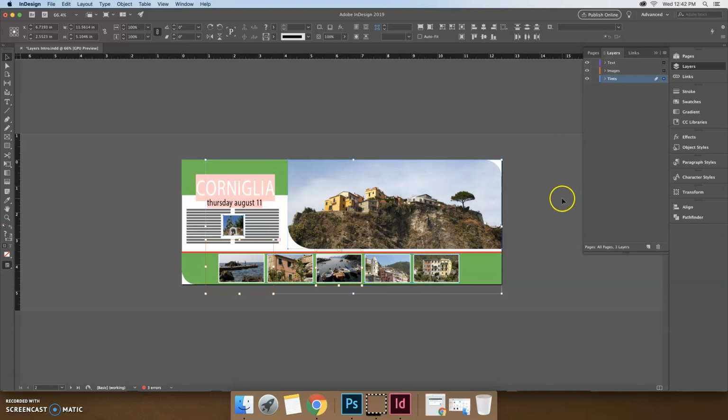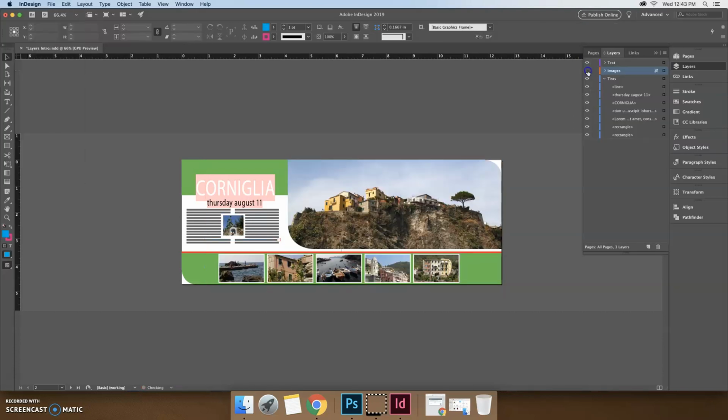And then I am going to click and drag those selected items from the tints layer up to the images layer panel. So if I extend this right here, you'll see that I have 7 of those selected. 1, 2, 3, 4, 5, 6, and 7. And I'm going to just drag those up into my images. So you might have to do this one at a time, but that's totally fine. Doesn't take that long. As we're dragging those in, what these are doing is moving those to a different layer. So if I was to hide everything in the images layer, all my pictures would hide.